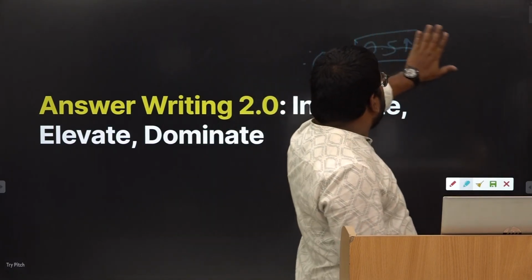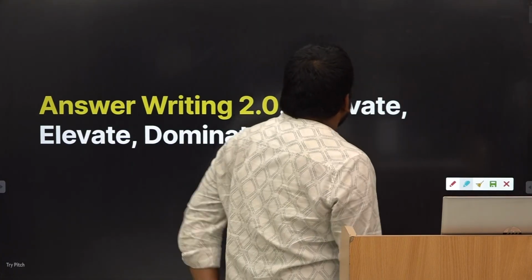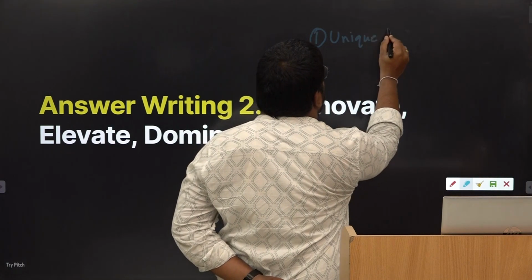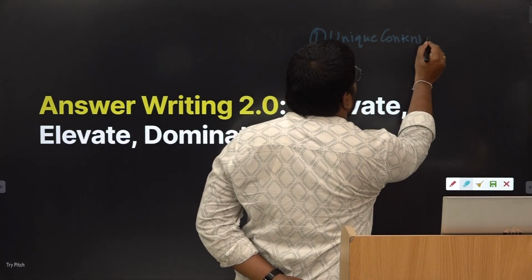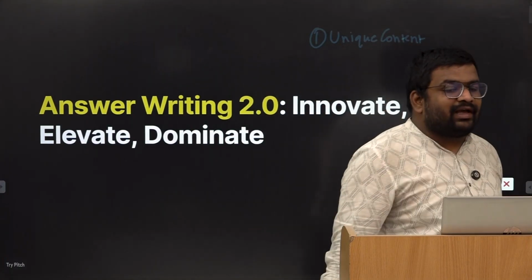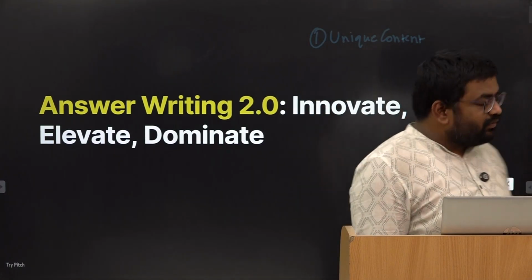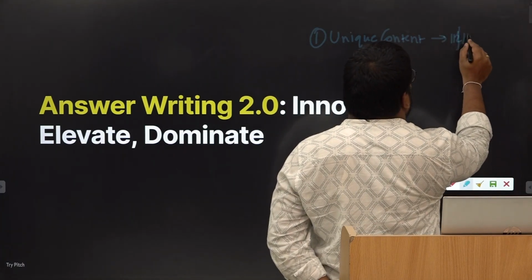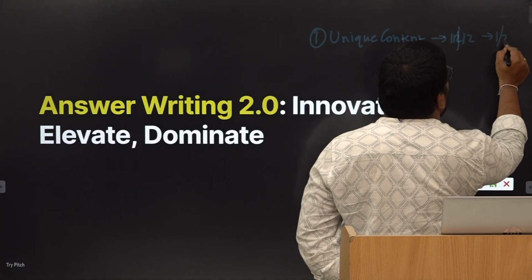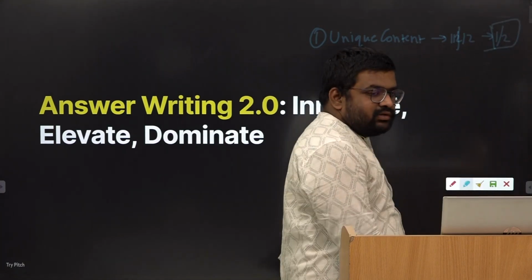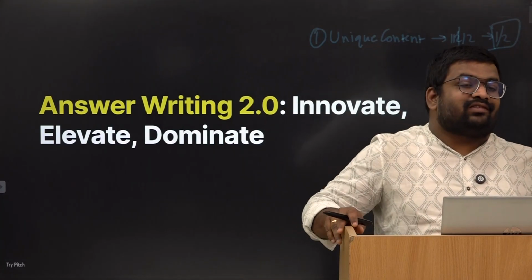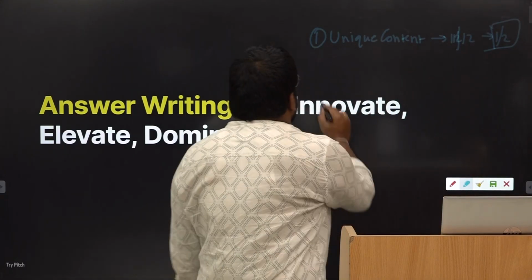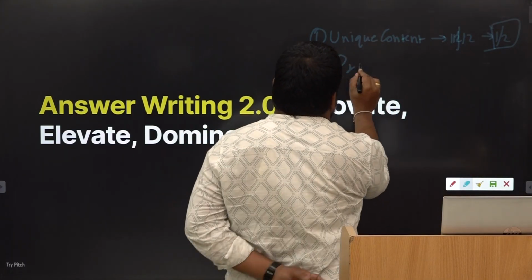And that extra 0.5 marks comes majorly from two things. One is the unique content. It doesn't mean that each and every point that they are writing is unique. If they are writing 11 to 12 points, out of that 1 or 2 points are innovative, which can involve global best practice or case studies or some kind of quote, etc. And the second aspect is the presentation aspect.